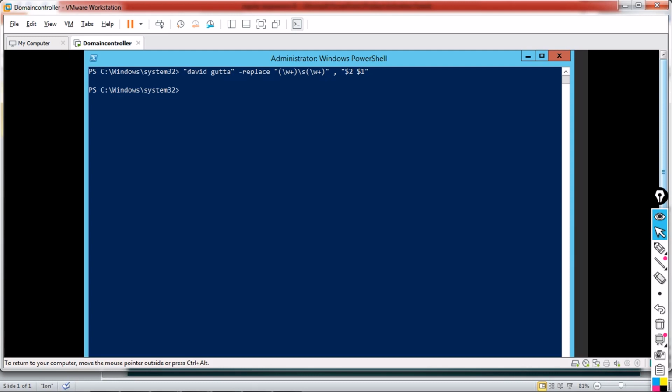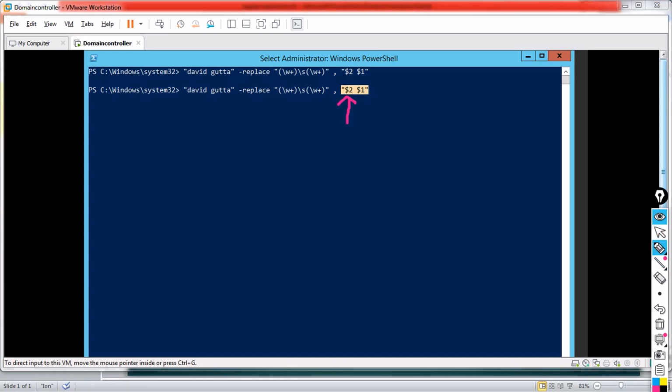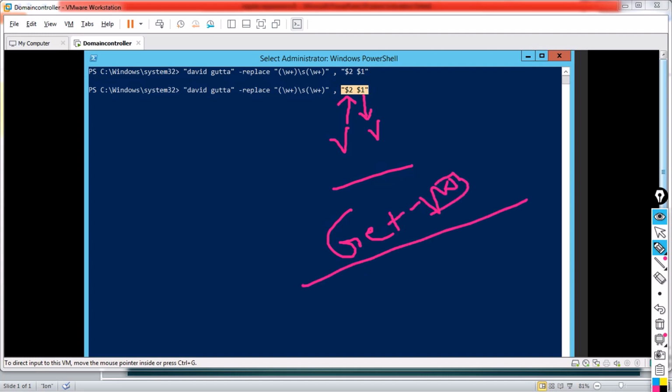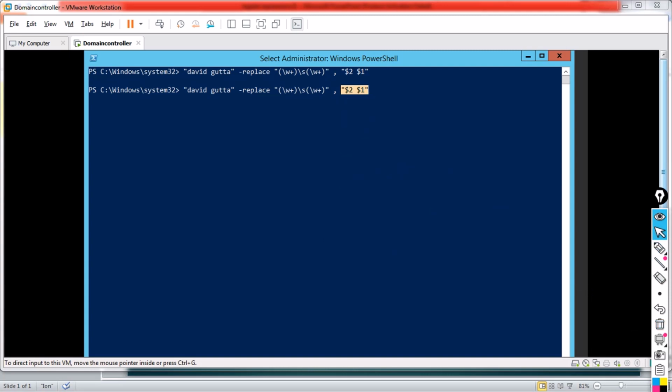So I get nothing, just because the problem here is I used double quotation marks. Double quotation marks think $2 is a variable. It doesn't think it is a capture reference. Similarly, it thinks $1 is a variable, and it looks for $2 and $1 in the variable drive, which is using Get-Variable. It doesn't find any information in those variables, and it will not return any information. These are capture references, so you need to always put them in single quotes. That is one of the biggest mistakes that people tend to make.